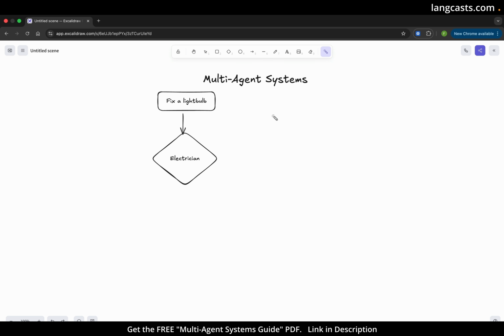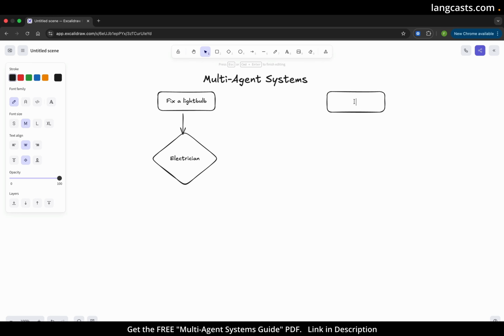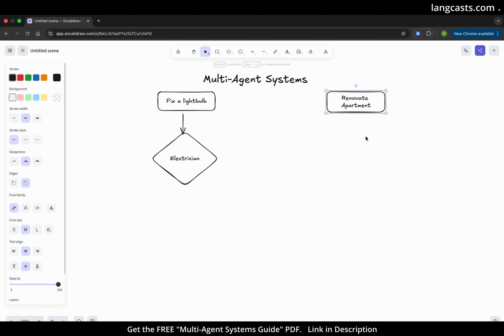Now, what if you want to renovate an entire apartment? That is not one simple, straightforward task. So now the task is to renovate the apartment, and part of the tasks involve electrical work.